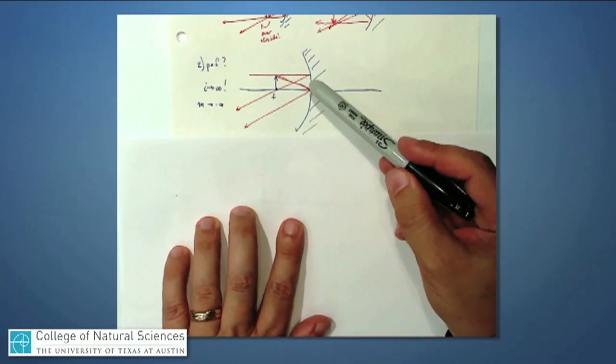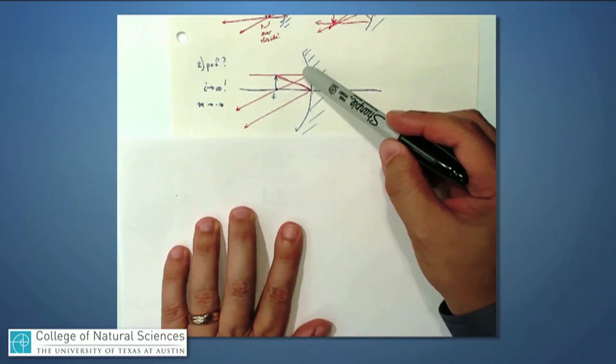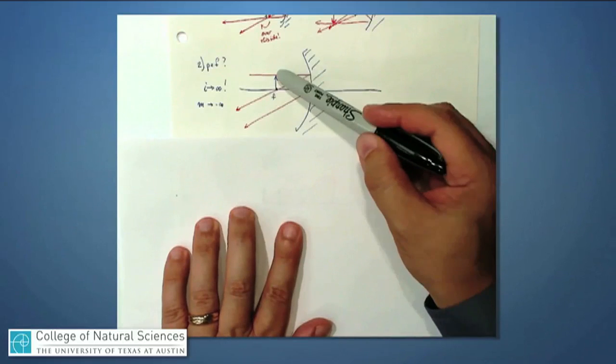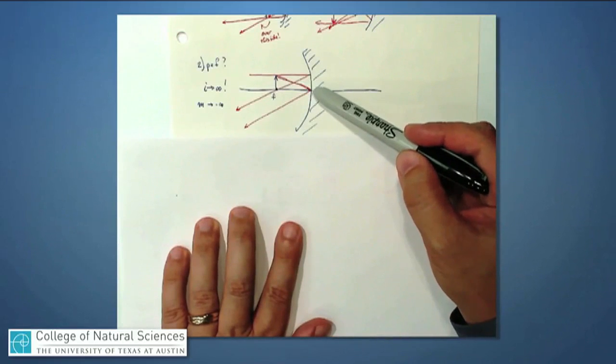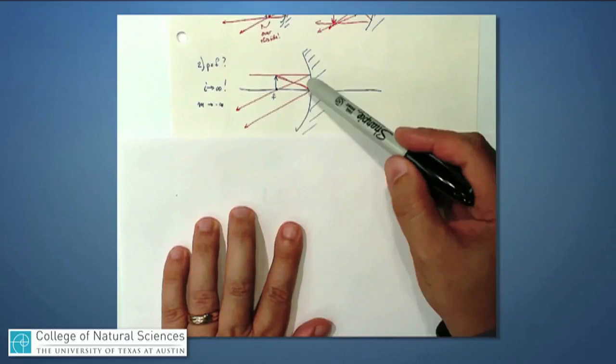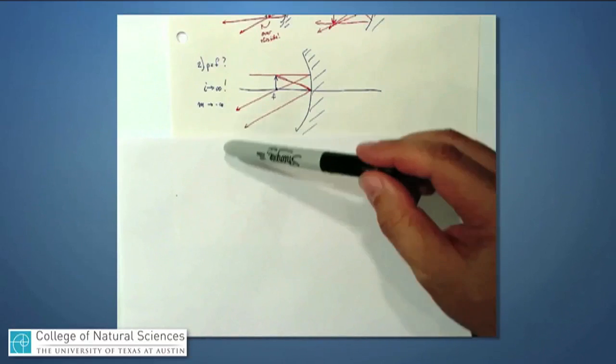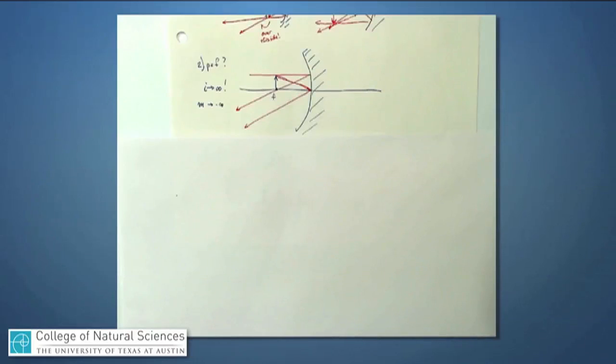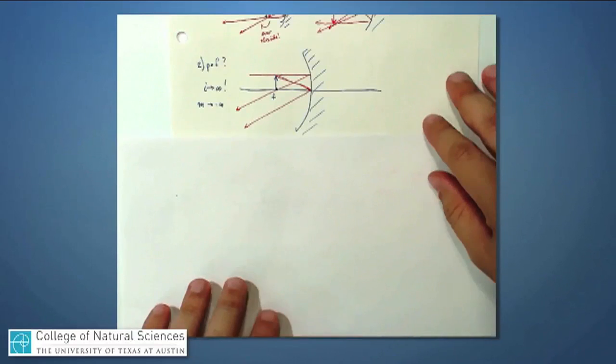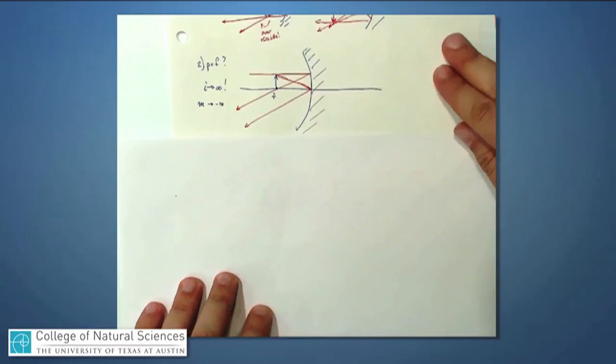If I were to sketch this, actually what's happening is the light rays are coming in, reflecting back, or they're going to the location at the center of the mirror and reflecting back, or they're heading in parallel and going toward the focal length. And you notice that these light rays come back parallel. So in fact they never converge, they never appear to converge from back behind the mirror, or they never converge on this side of the mirror. There's really no image, and so we say that the image distance is infinite. You don't really actually get an image. So the sketch that we make jives very well with the math that we did.